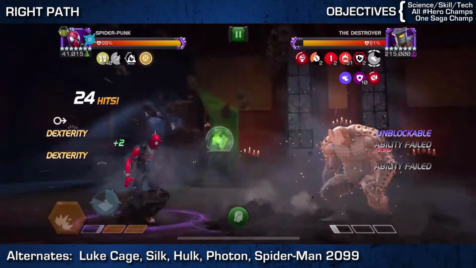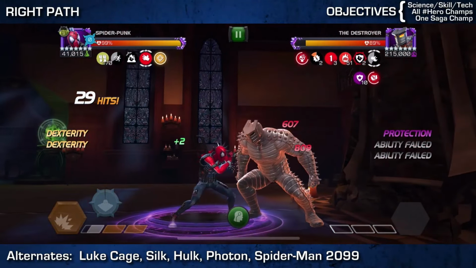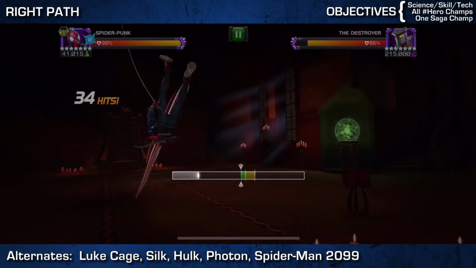Now, at the start of the fight, you want to start with your special 3. That's going to increase your rupture damage for the remainder of the fight. Just make it a little bit shorter. And then after that, stick to your special 2s to place those ruptures.